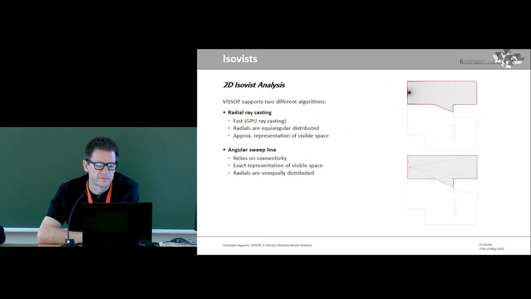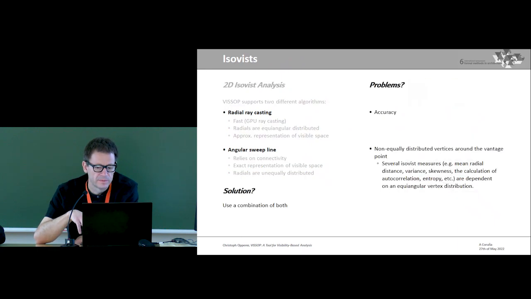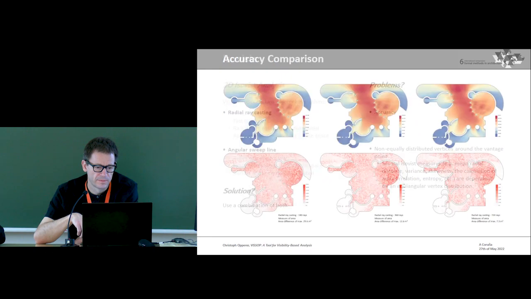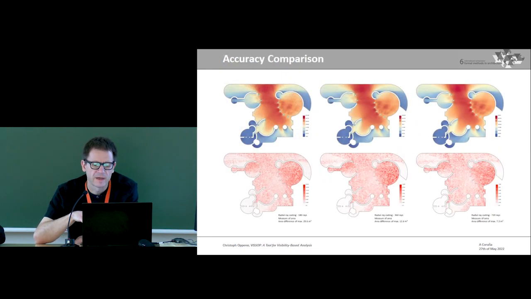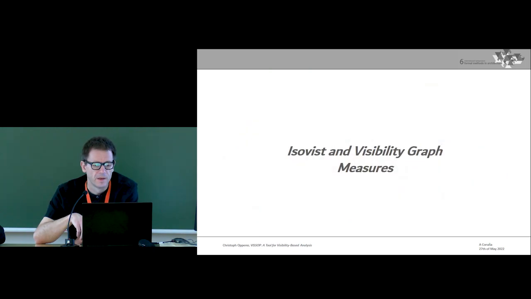This again would be an animation. Both methods have their advantage and disadvantage, but primarily it comes down to the difference in precision and the distribution of vertices. For that reason VisApp basically combines both versions into one. This is just a quick image. It's a comparison showing the area difference between an accurate ISOVIST representation and the approximated version. Depending on the resolution, the difference is sometimes really huge.